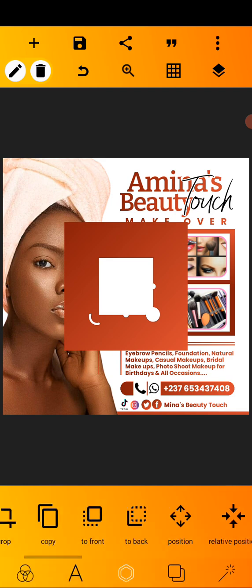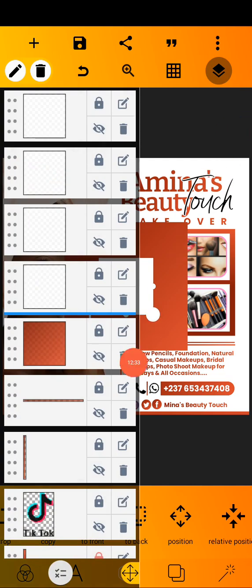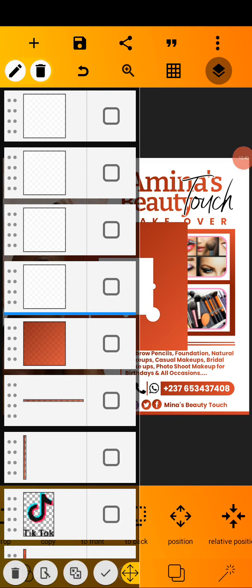Now I'll come to my layer icon. I'll just click on it, then I'll come to this icon, this one here. I'll click on it like that. Then I will select the different shapes.